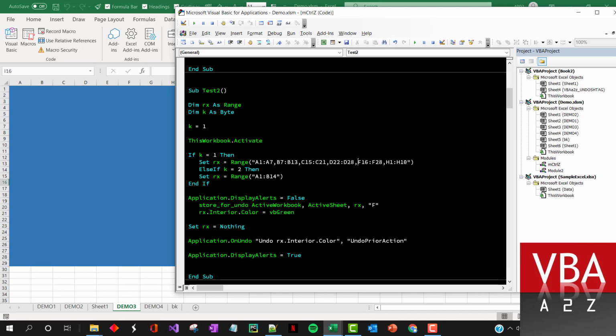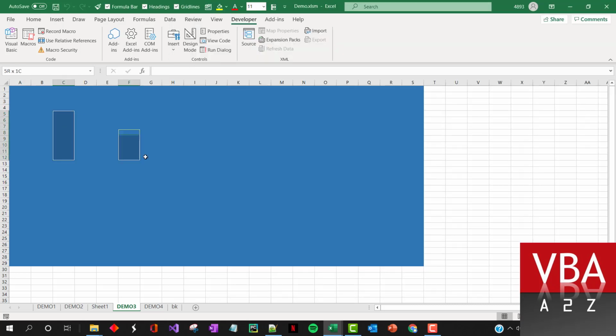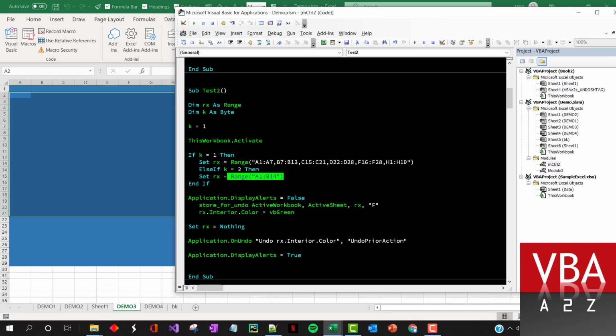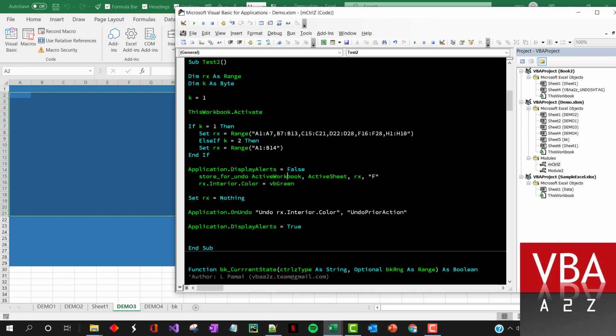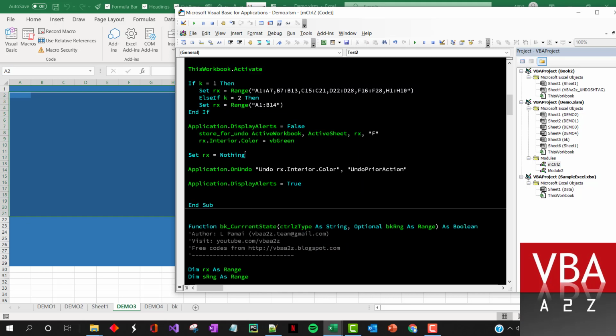So in this example, if I put a 1 here, it's going to back up this range. Else, if I put 2, the range will be specifically somewhere here. So the demonstration is that you can back up any range like that. It doesn't have to be a bulk range like that.